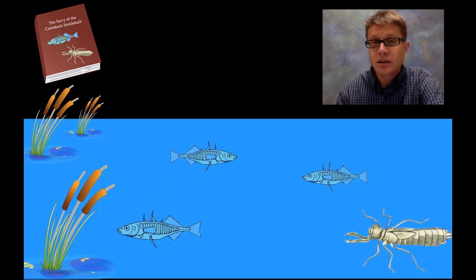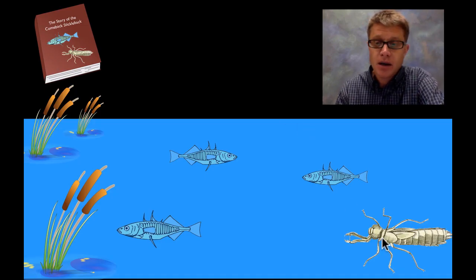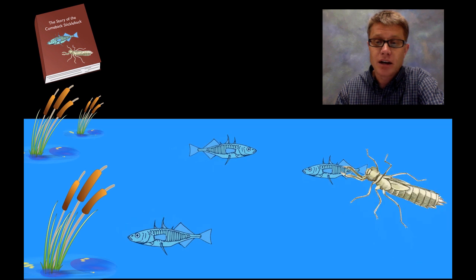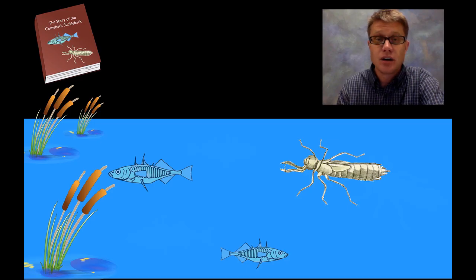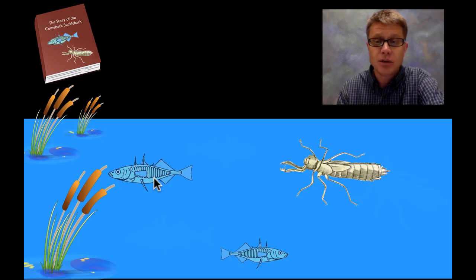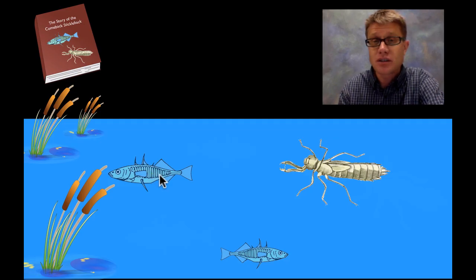Now once you make it to the lake, obviously there's going to be a predator here as well. And so this is the dragonfly larva. And the dragonfly larva loves to grab onto sticklebacks and then eat them. And so the sticklebacks that used to be in the lake had kind of an evolved defense to this. The old sticklebacks grow really, really fast. And so they don't spend a lot of time being small enough that they can actually be preyed upon by this dragonfly. And also all these spikes and the plates are a disadvantage because it makes it easier to grab onto that stickleback.